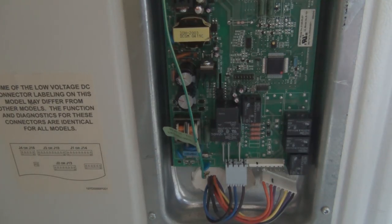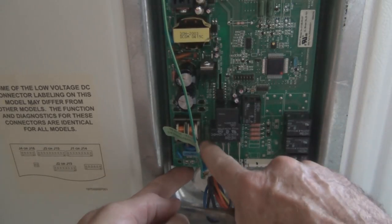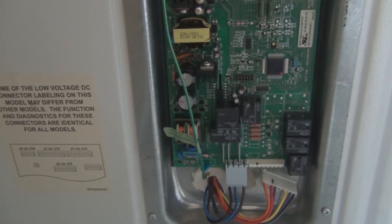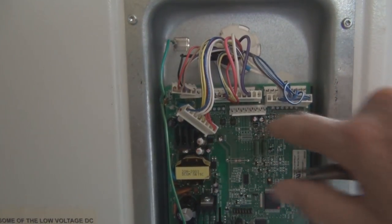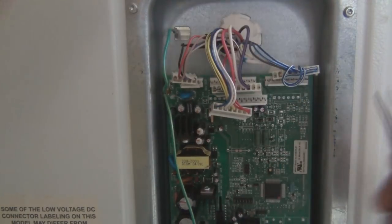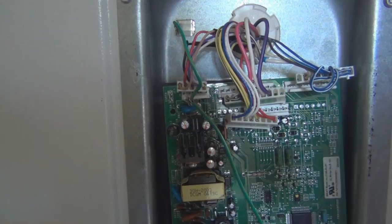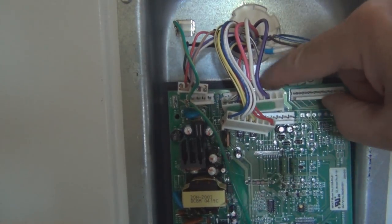It looks like there are four of these posts. There's one, two, and then there's two at the top. Three and four. One more. All right, so I got the last one off. And there's the board.